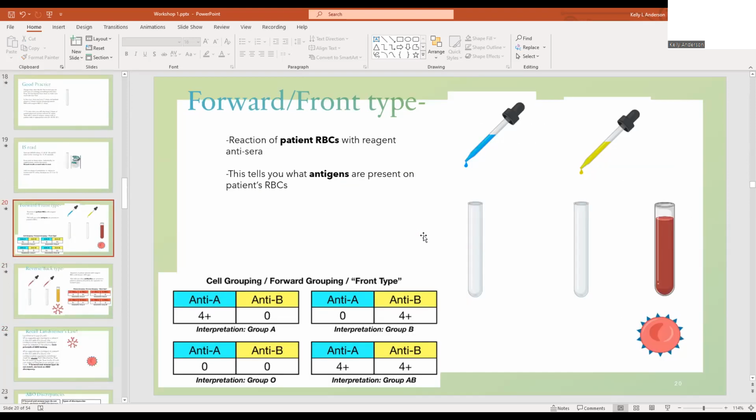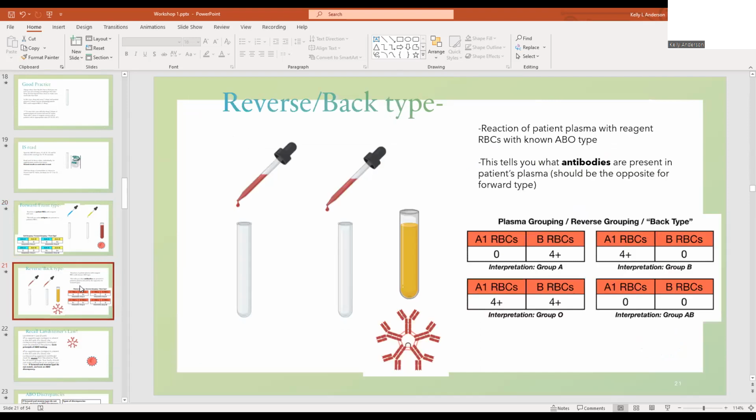So if you have, what was your reactions for anti-A and anti-B? Okay, so what does that mean? That means that that donor does not have A or B antigens. So if you do not have A or B, that makes you an O. Okay, so you want to make sure that your reverse type matches your forward type.